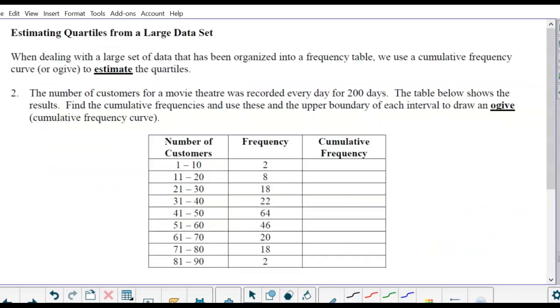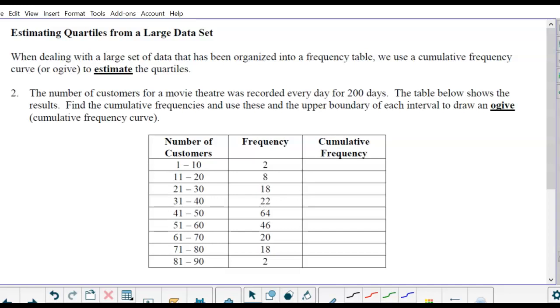All right. So, now, what do we do when we have a huge data set? So estimating the quartiles. This will happen when there's intervals. Obviously, if you have a huge data set and they're all distinct values, then you can put them in order. You can use your calculator, that kind of thing. But sometimes you're not going to have each individual value. So this frequency chart here does not tell you the individual values.